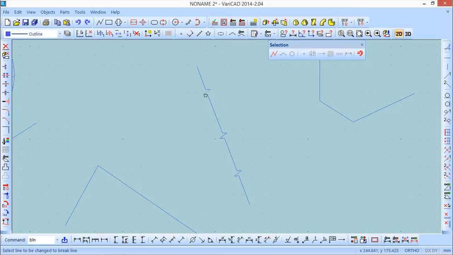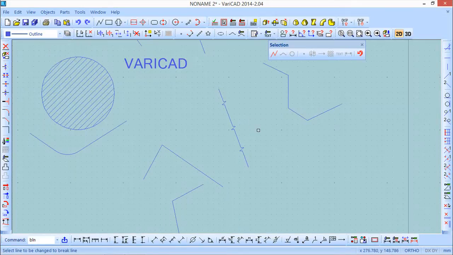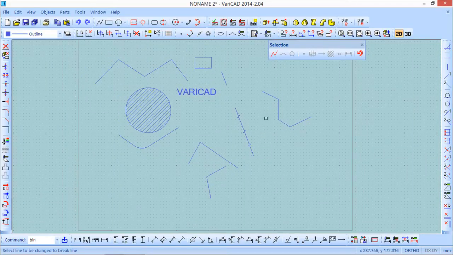It will make me this break line sign that, if you know a little about technical drawing, wants to say that I have a portion of the drawing cut, and I did not show it in my drawing due to the size.